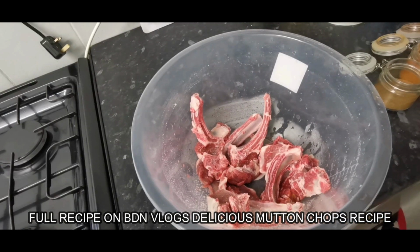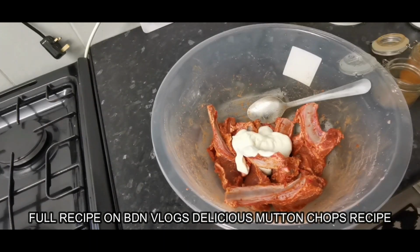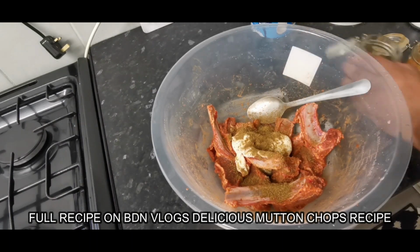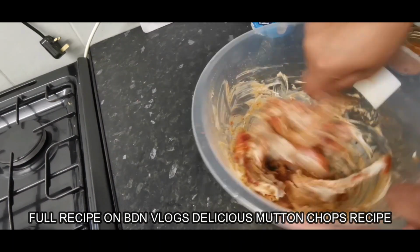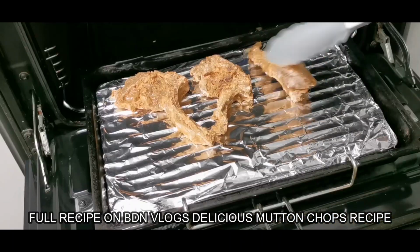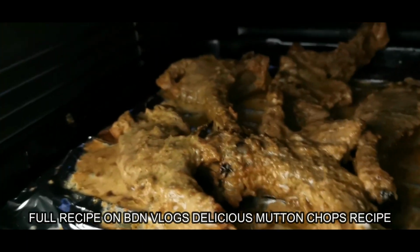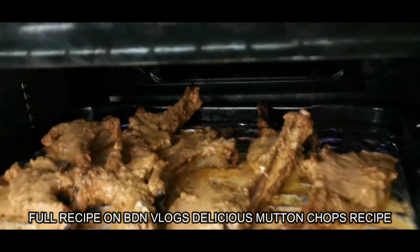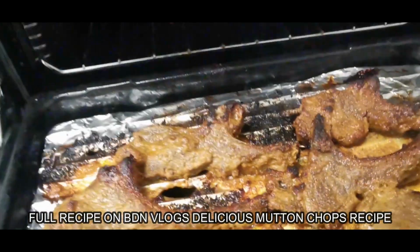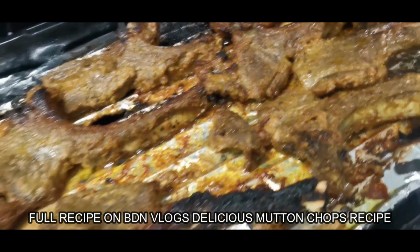Now we are gonna go on to the lamb chops, the mutton chops. The mutton chops are my favorite. They are everybody's favorite. You marinate everything and just mix everything up. This is what I'm talking about. You just mix it up and straight under the grill. You don't need to put this stuff in the fridge overnight. If you want to, you can. But the whole point of this recipe is getting it done under 10-15 minutes straight away.